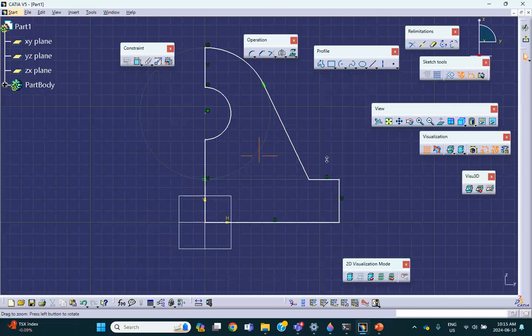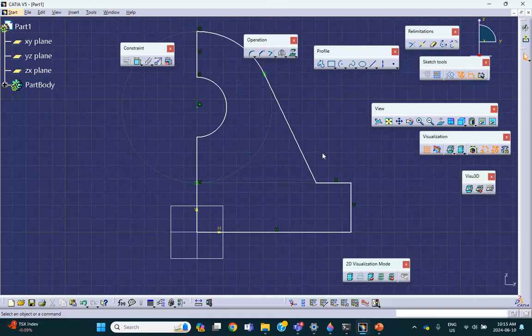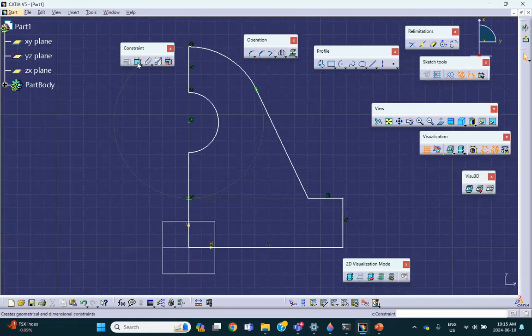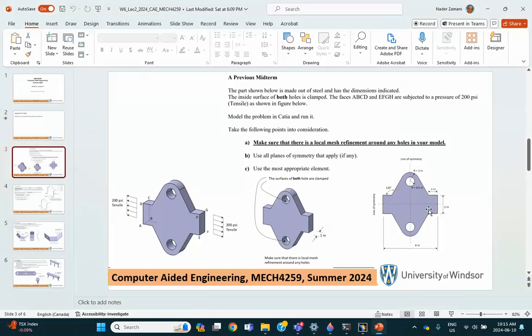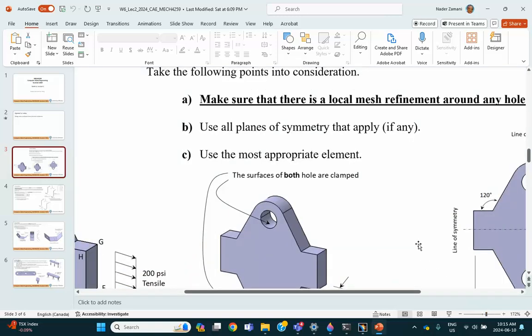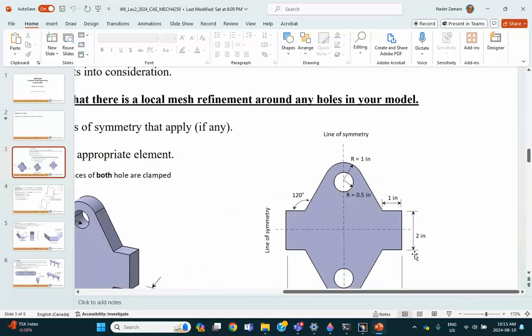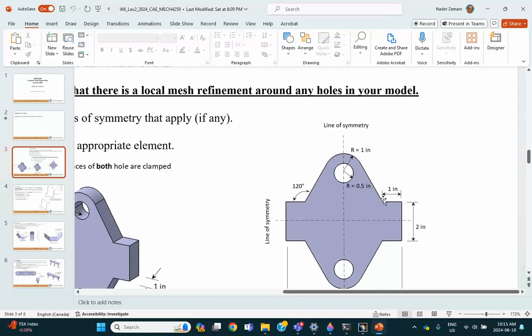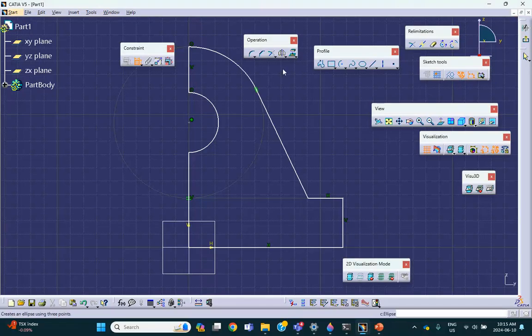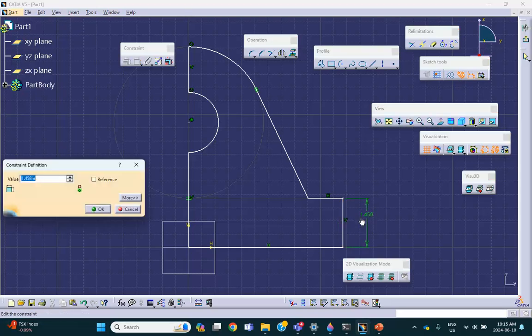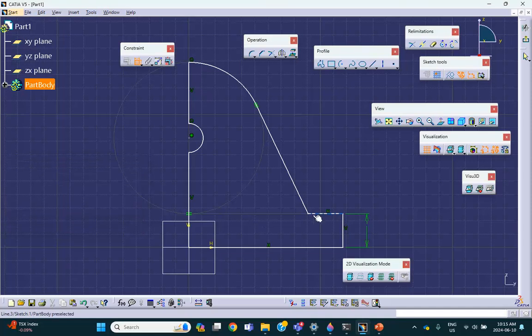Okay, we can now give dimensions. What do we know here? Dimension-wise, looking at these sizes here, maybe I should zoom in a little bit. One radius is 1 and one radius 1.5. So let's do that. This is going to be 1. This is 1.